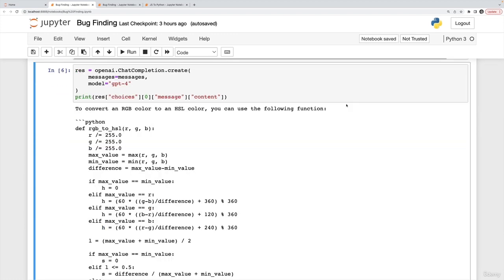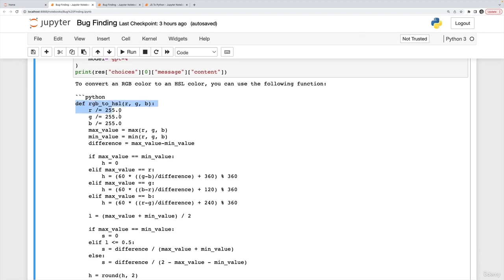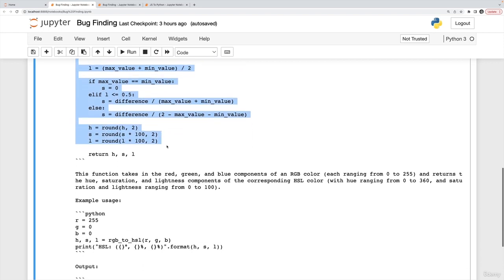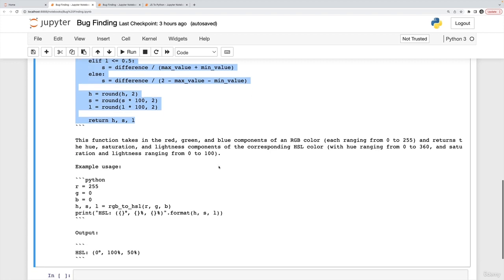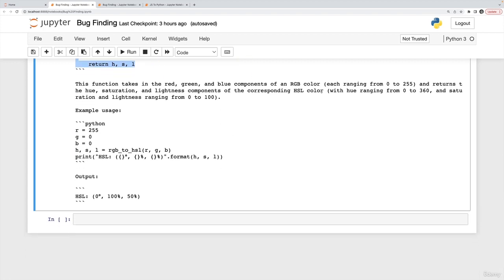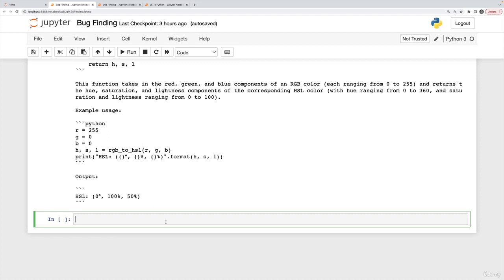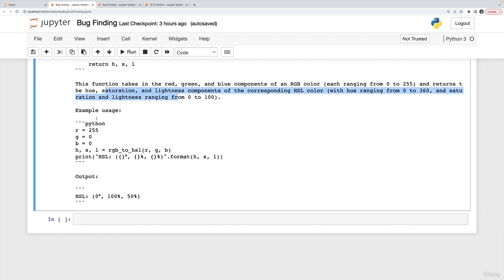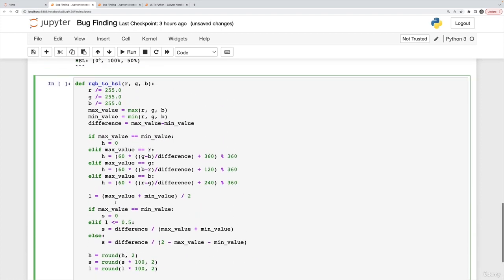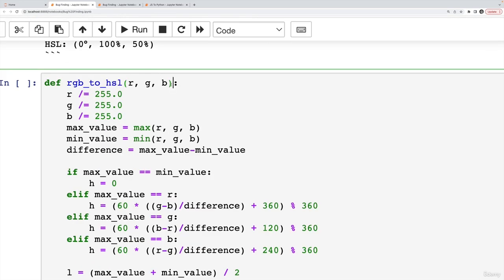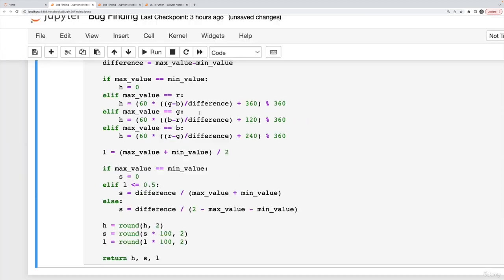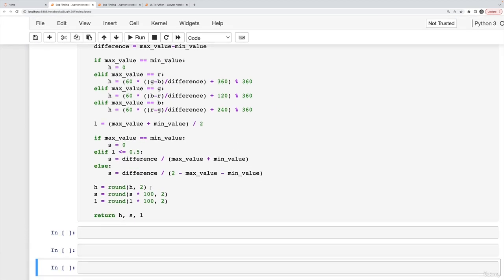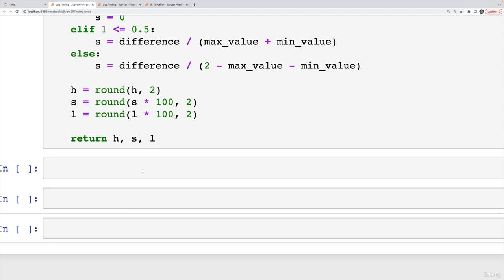Okay, that finished up. It took a little while. And you can see that it gave me a function here. It's a long one. And that's kind of why I was having a rough time writing the conversion myself. And the way that it set it up is that, by the way, it gives me an explanation and an example usage, but it set it up to expect the R and G and B colors, the different channels, to be passed individually, which is fine. I didn't tell it exactly what shape I wanted it to be in as far as that parameter, but let's test it out.